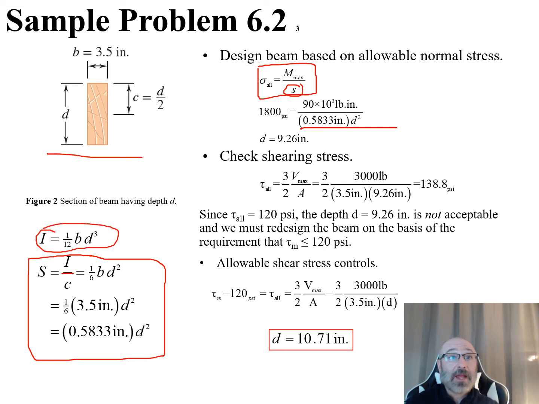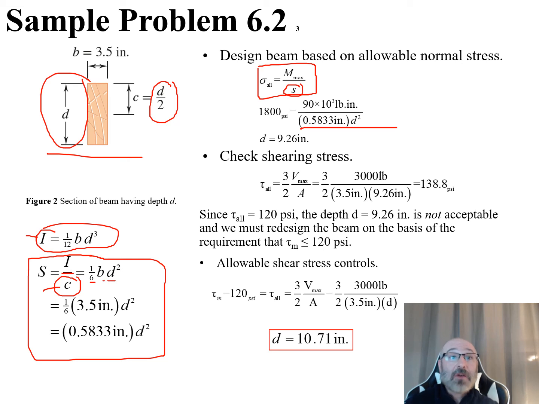So we plug that in, divide by our C, and we have a relationship between our C and our D, where our C is equal to D over 2. So for our value for C here, we can put in that D over 2. And what this reduces to when we plug in our value for I and our value for C, relating it back to that D value, is 1/6 BD squared.